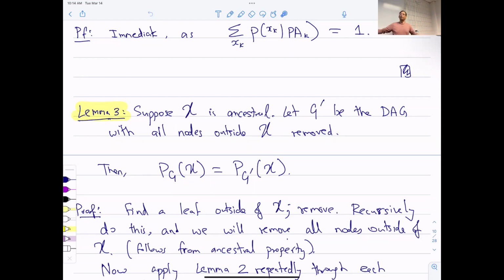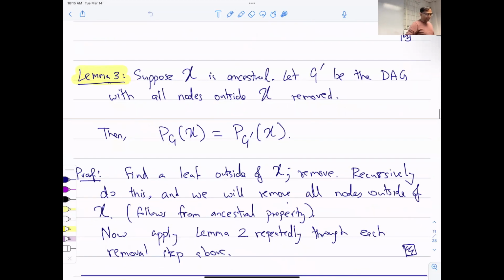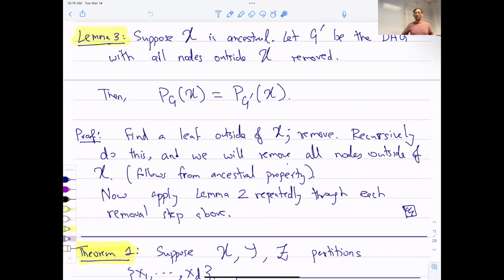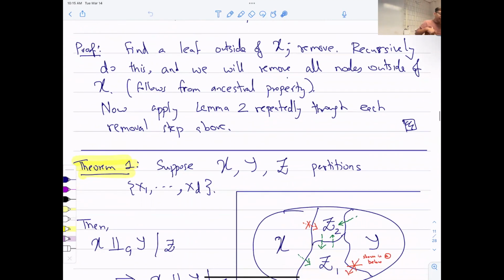You start from a leaf, prune it out, then go again, prune it out, then prune it out. Each time you prune, nothing happens. And what you're going to be left with is the ancestral set. Okay? So it's longer to write it out, to be honest, than to just say it. So these are two immediate results. All these two allow us to do is, I just need to think about ancestral graphs now, for whatever proof we are going to. That's really all this is, setting things up. So now let's get to the main idea.